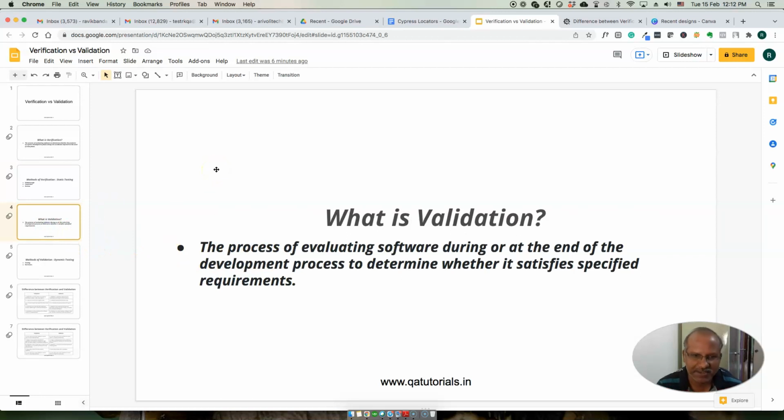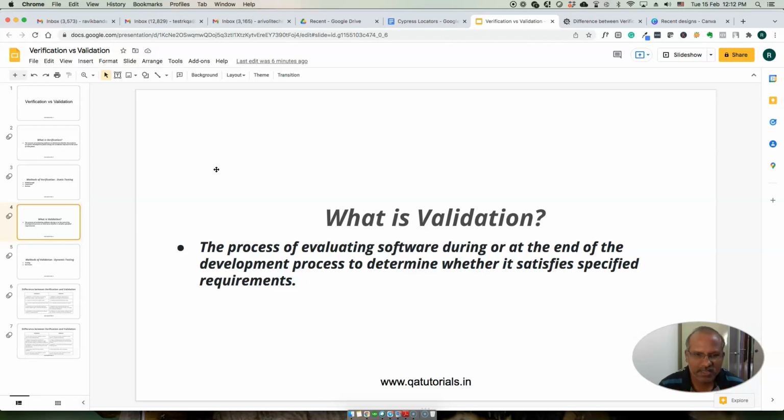Then what is validation? It is the process of evaluating software during or at the end of the development process to determine whether it satisfies specified requirements. This is basically evaluating the software as per the requirements.